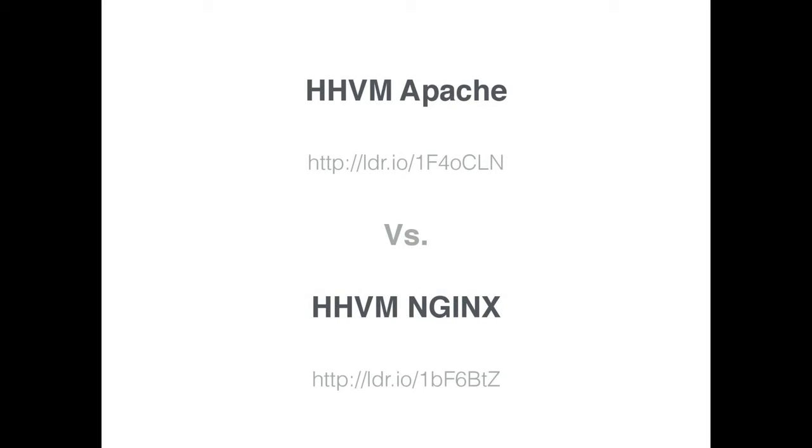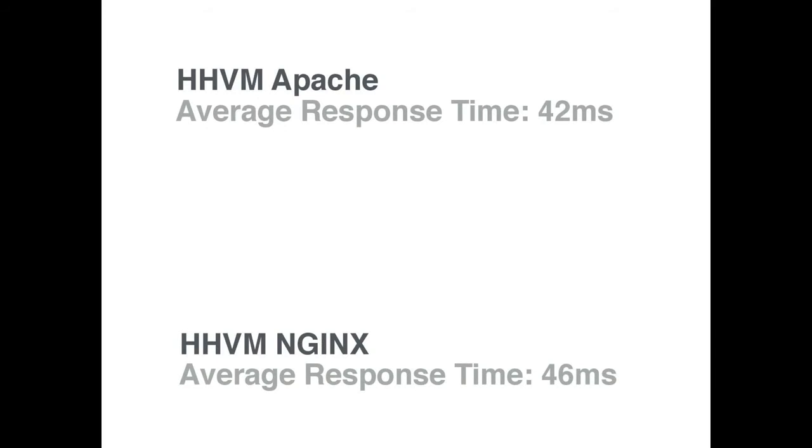We got HHVM Apache versus HHVM NGINX. All right, we saw they're both really fast. One of them is going to go home, is not going to make it to the finals. So show of hands for Apache. Show of hands for NGINX. All right. And Apache wins. They're both close, but Apache moves to the next round. NGINX goes home. So surprising also, and I was rooting for NGINX, but like I said, I do the random setup, I let them fight each other, and these are the actual results.